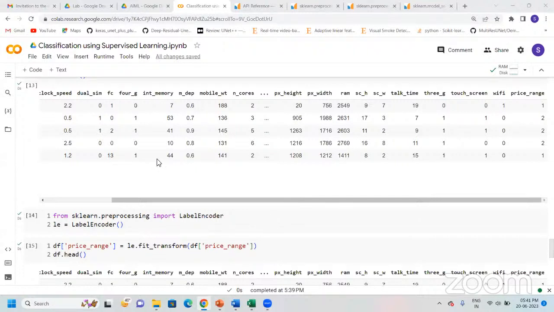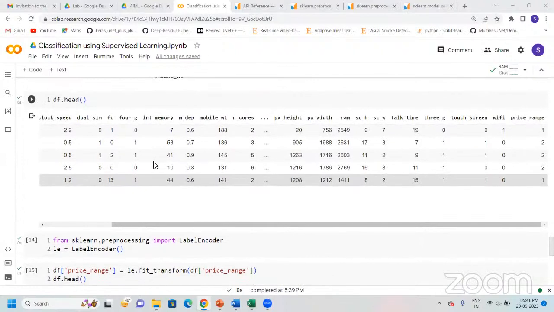Which cell do you want to see? Ma'am, it says cannot import. You would have made some spelling mistake. Ma'am, can you explain the code? That dot graph. Okay, I will explain.